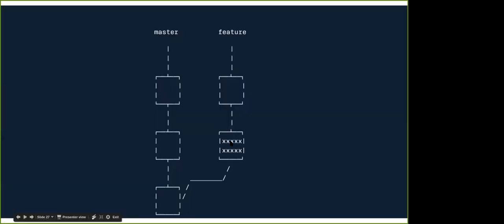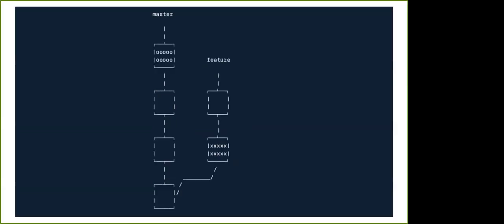So the feature branch has some changes over here, right? That you want to move to the production-ready branch over here. If you want to move that, either use git merge --squash, or you use cherry-pick.